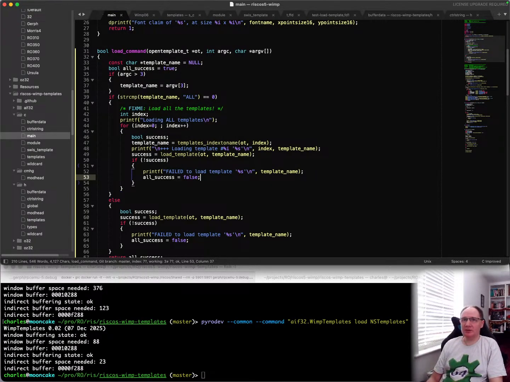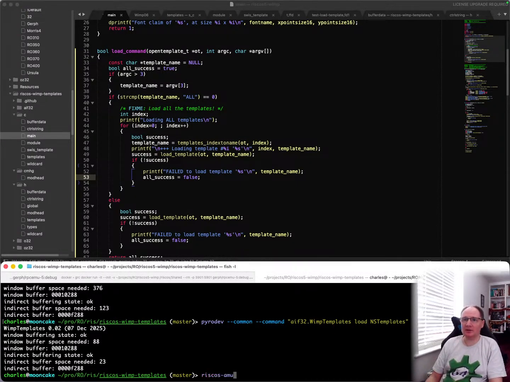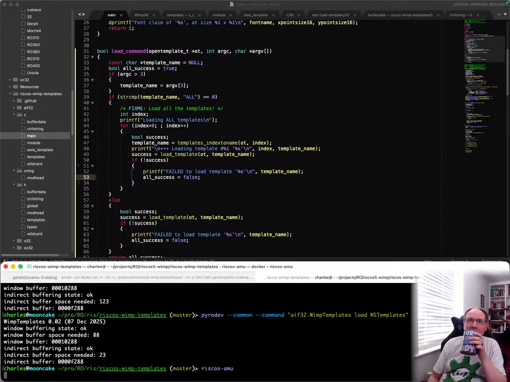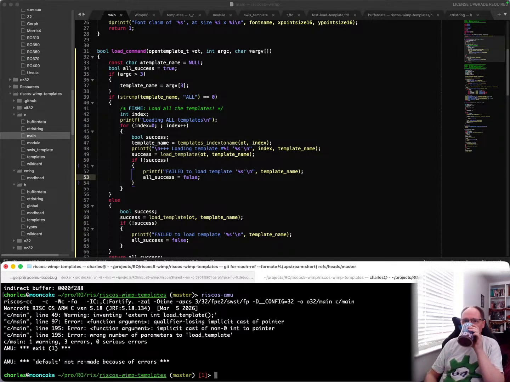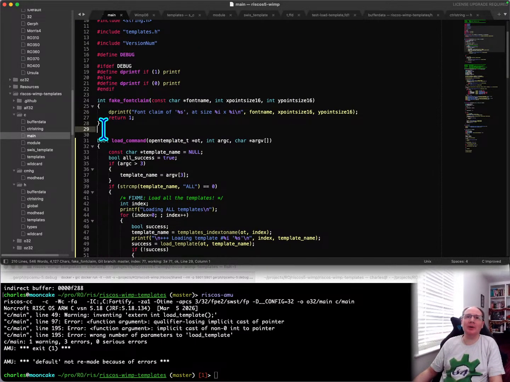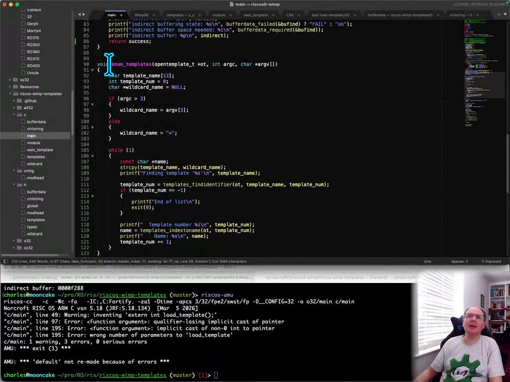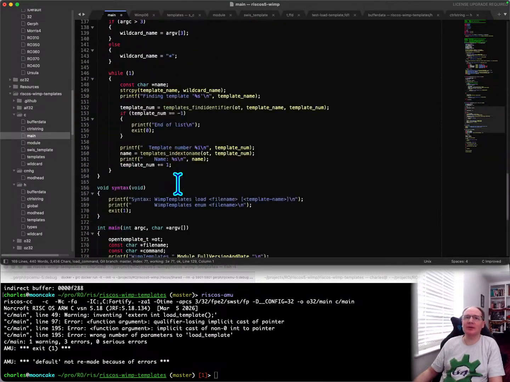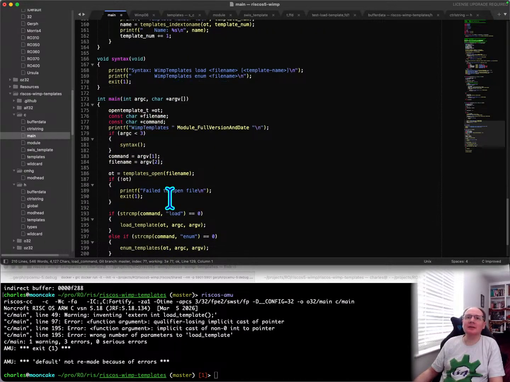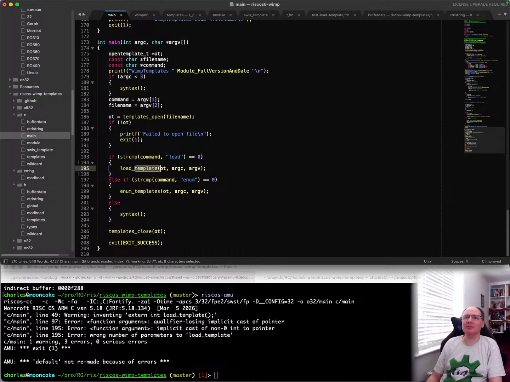So we'll give that a whirl, shall we? I mean, it probably will not work. Let's see whether it will work. We build. I have a feeling I saw something that was a char star that should have been a const char star. So there's definitely something odd I need to fix there. I put the functions the wrong way around. Oh, bother. Right, load command, oh yeah, so load command needs to go here, so that it's invoked first, and then in the main we need to actually invoke load command, not load template.